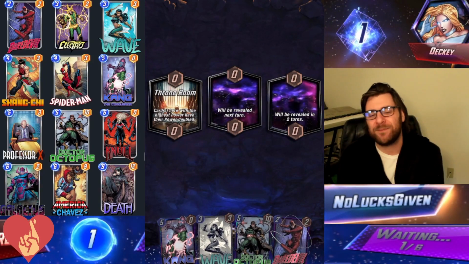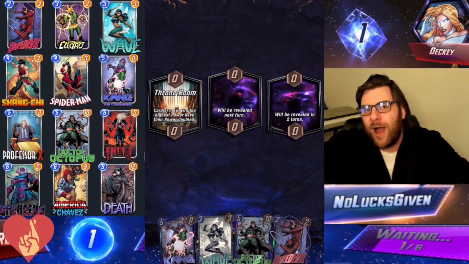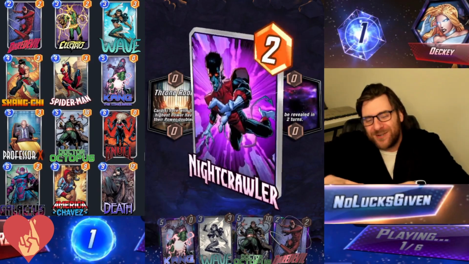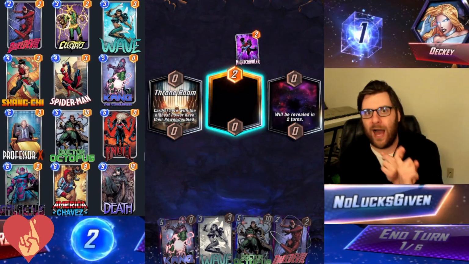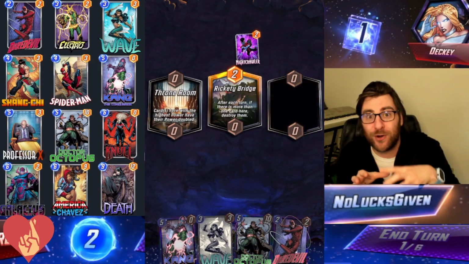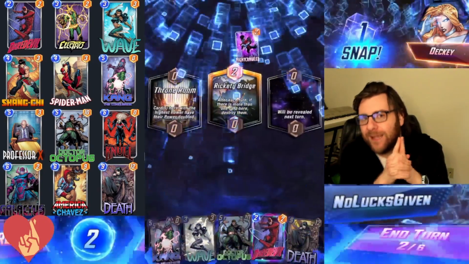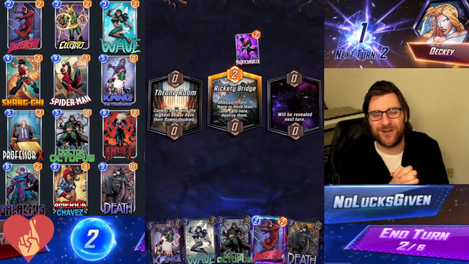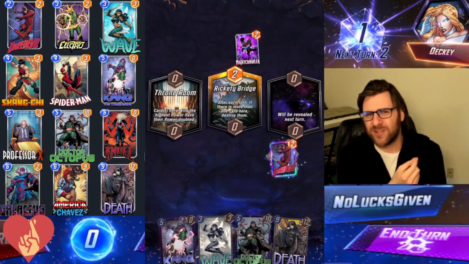This is the deck that got me to Infinite last season, and it is all about trying to figure out what your opponent is going to do, so that way you have the most information to act on. Daredevil obviously being a great example of that, because you know exactly what they're going to do on turn 5. Then with some of the other cards, you can figure out exactly what your opponent is going to do on turn 6 as well. I snap on turn 2, mostly because of Rickety Bridge.